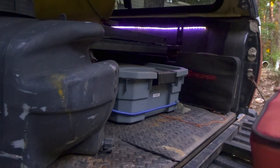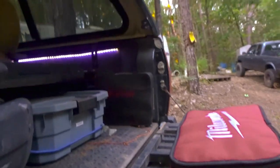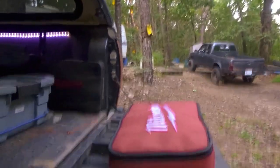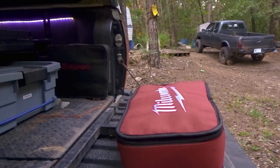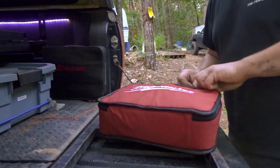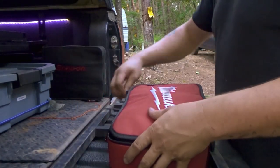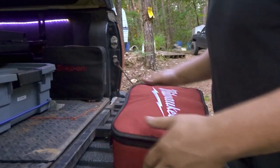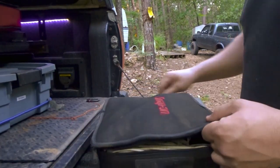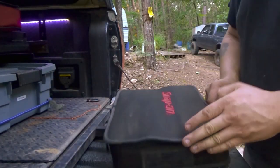I'll probably do a walk around of this thing since I'm going to have it set up anyway this coming weekend while we're camping. I don't really see a sense in doing it now when I'm going to have everything set up and stuff then. Let me get the stupid camera adjusted. But I just want to kind of go through what I've got because I hadn't got to go camping all summer, so I kind of would like to make sure I got everything still in here. There's my air down stuff, and my air compressor and everything. But I'm not worried about that. I'm more wanting to see all my actual camping gear. This should be my lights. Yeah, I'll explain more all about that on the walk around video.